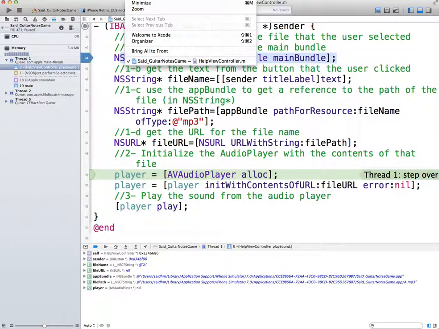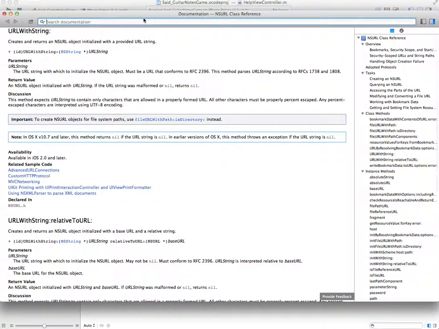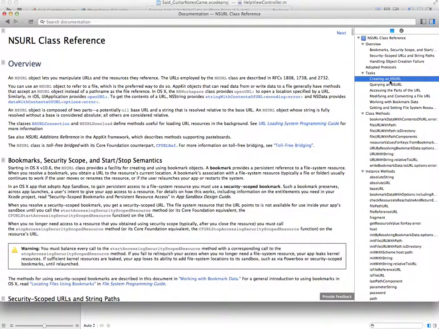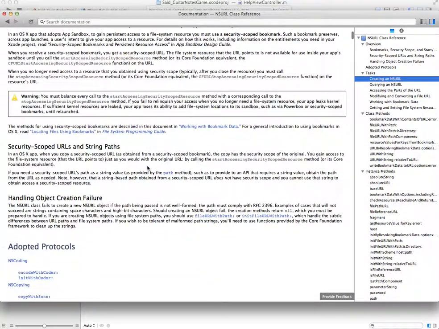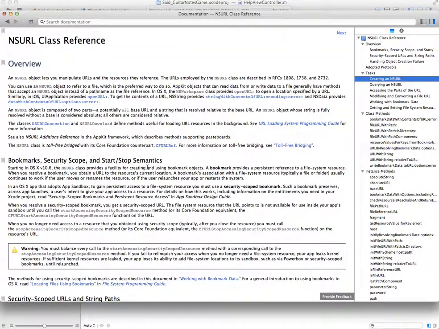If I go to Window and Help and go to Documentation and API Reference and type in NSURL, I already have it, the NSURL reference and the different tasks. So I want to look at creating an NSURL, and here is some description of how you can create that.